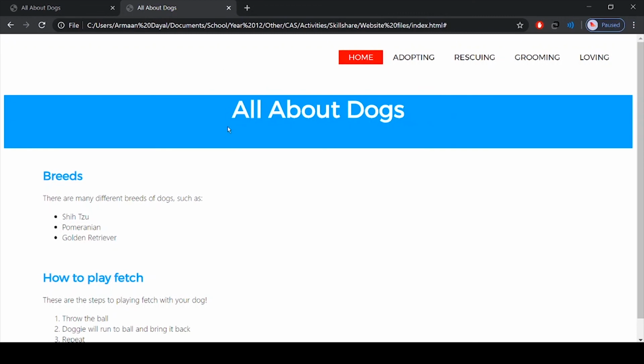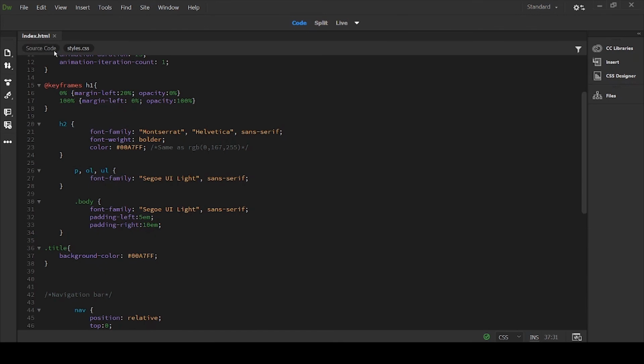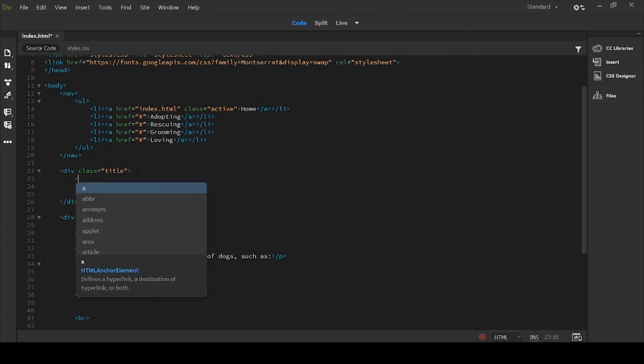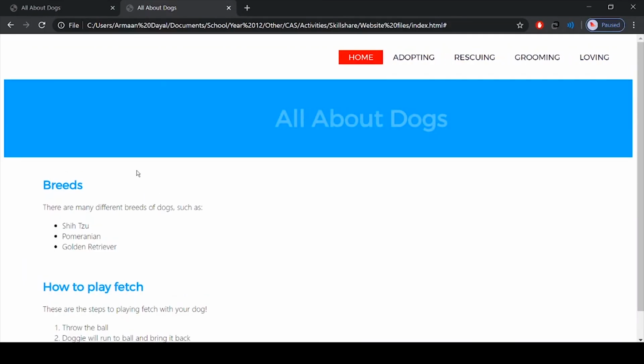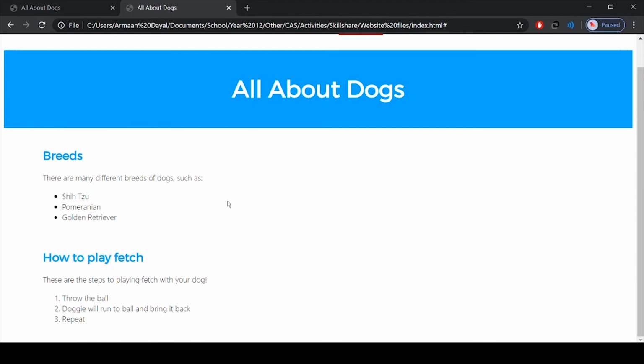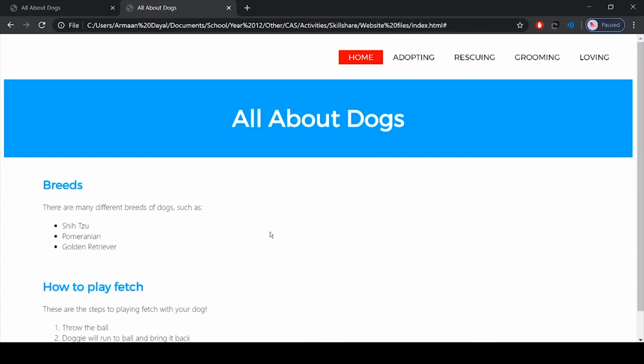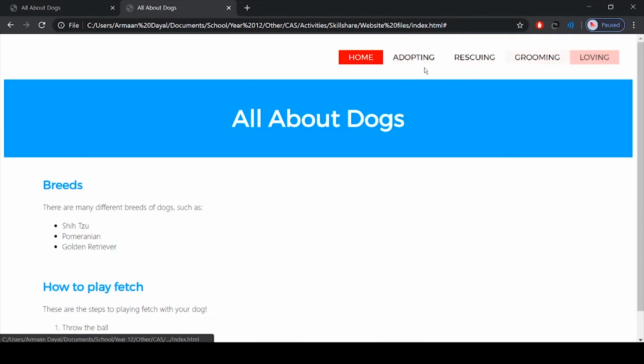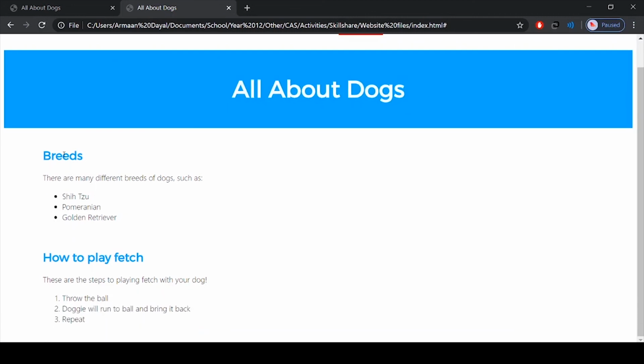Now you can see how the design's gone a little bit weird, and that's quite simple to fix. You can just go back here, go to the tag, and just add a line break, which is BR. Save that. There you go. So now there's an equivalent amount of space on both sides. And there you have it. That's how you make a basic HTML page with basic CSS. You've learned to create a navigation bar with links to different pages should you want them, an animated header, subheadings, an unordered list, and an ordered list.